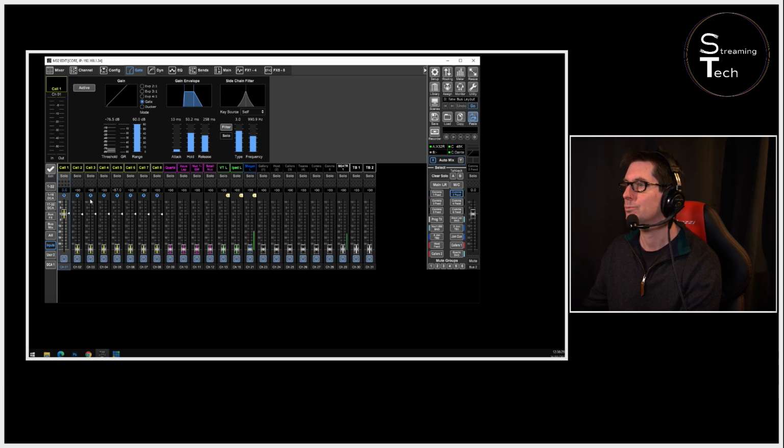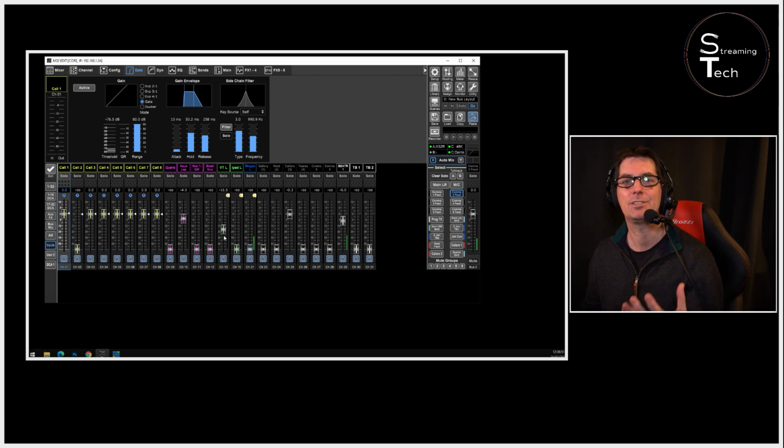Caller 2, of course, would want to hear caller 1, but not hear caller 2. So they want to hear that, that, that, and this, for example. So you can set up multiple mix minuses, and then they'd want to hear, let's say, a Teams call, and they want to hear the producer on that channel, they might want to hear me, and they might want to hear a bit of ET. So you can do a completely separate mix for individuals. So if caller 2 says, oh, caller 4 is a bit loud for me, can you turn it down? Yes, I'll turn caller 4 down for you. And then, of course, they are just brought back in.